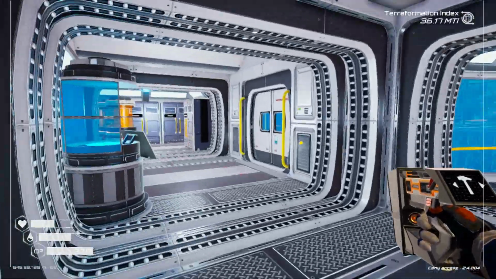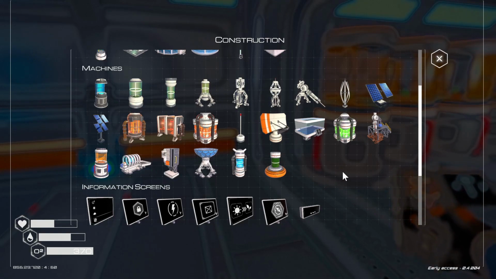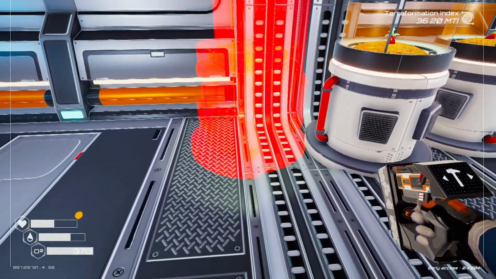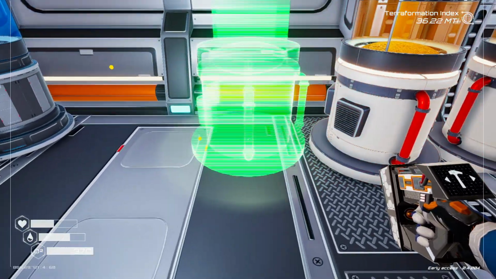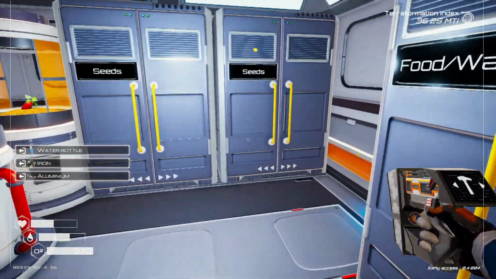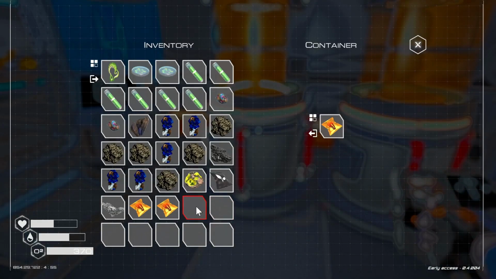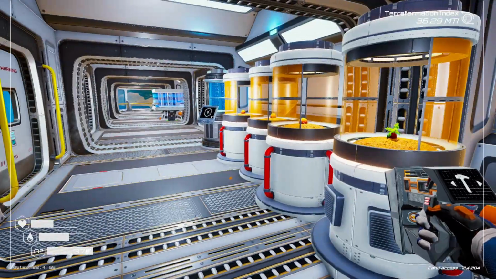Okay, hope this doesn't kill my power. I think we're gonna end up making more power before we need to, or before we get that bio thing up. Food grower. Mushrooms, because I know we need them. Let's do all 3 for mushrooms. We don't really need food at this point. Alright, so we got our food growing.